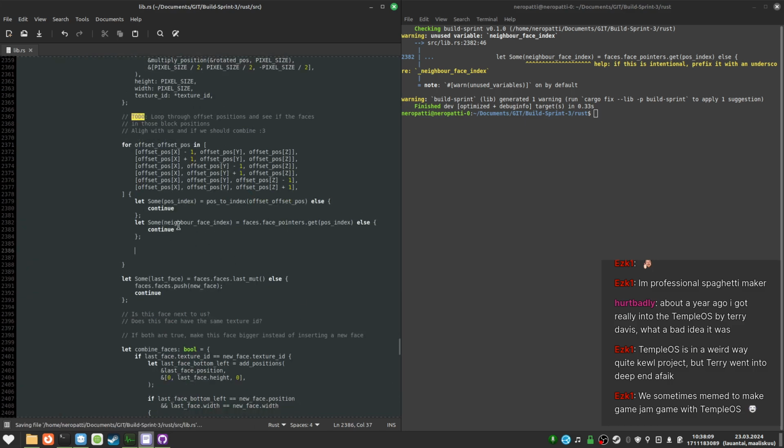Let's go. Actually, no, this is guaranteed to exist because it's an array. Oh, no, this is a Vec, actually, that we're getting this from. Let some other face equals faces dot faces get, like, yeah, we need to get a mutable reference.